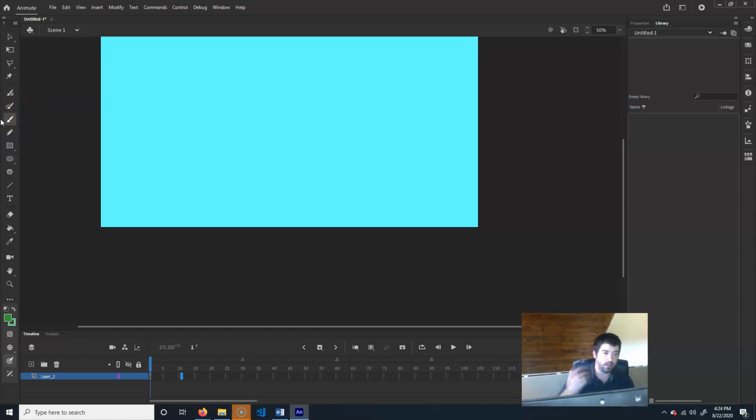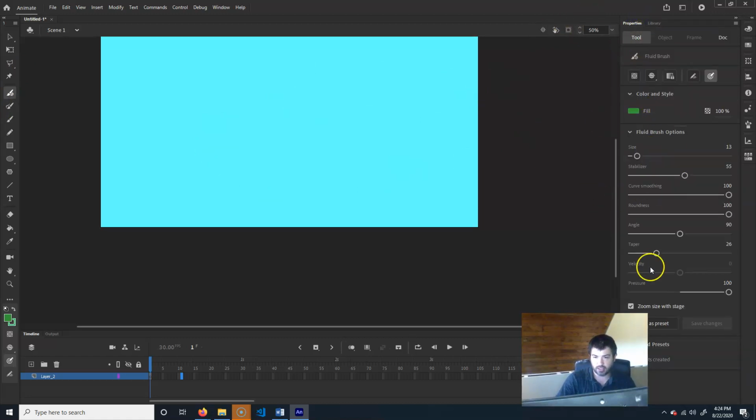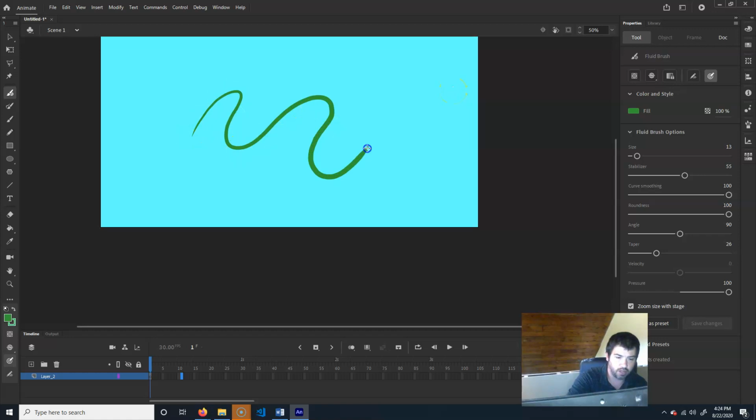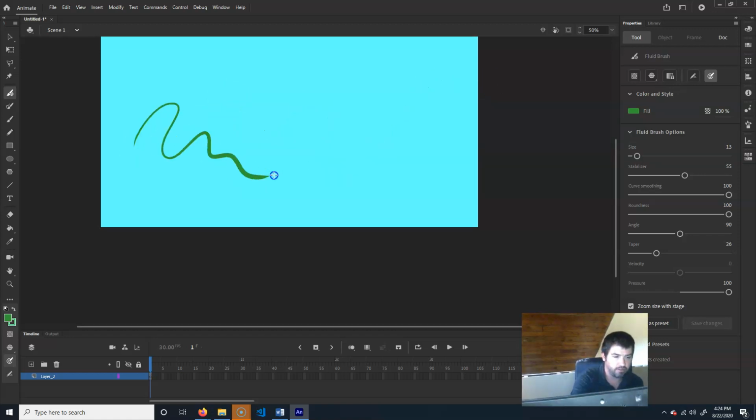I'm just going to quickly show what they are, and then I'll go from there. So this one is the liquid brush. I'm going to click on properties so I can see the brush settings. It has a bunch of settings, and we can get into this later, but you can see you can have it change properties based on pressure. When I push harder, it will get lighter. It's got a weird kind of fluidity to it.